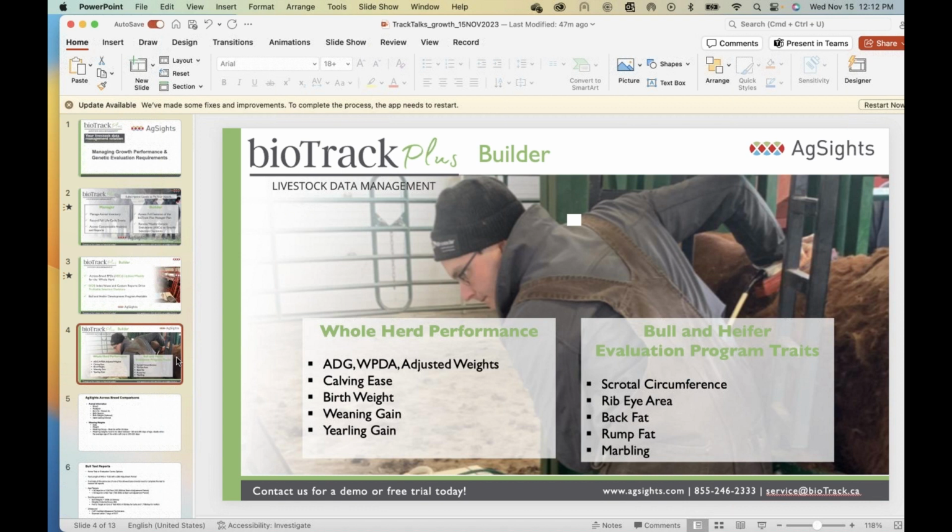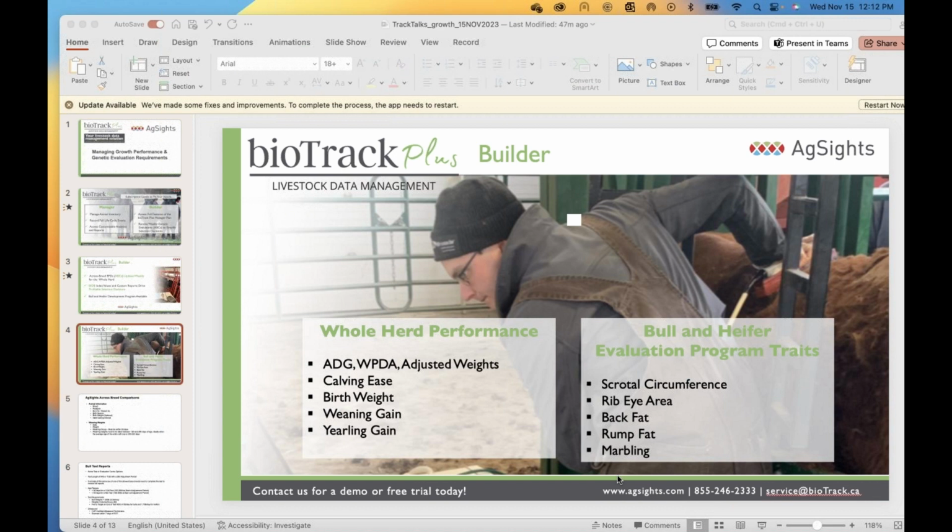Just to simplify that a little bit, for the whole herd, you receive average daily gain, weight per day of age, and adjusted weights. If you're filling in your weaning and yearling weights, you can get genetic evaluations for calving ease, birth weight, weaning gain, and yearling gain.